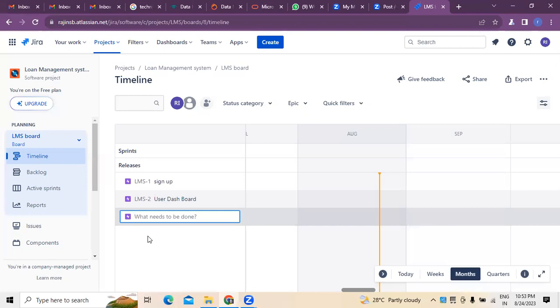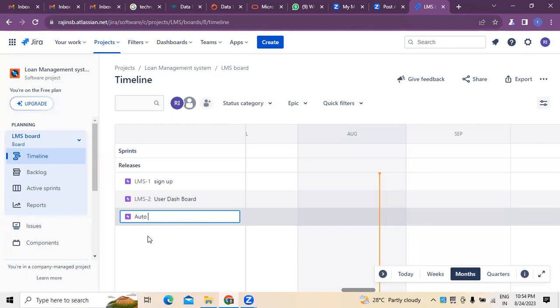In simple words, we can call it personal data, the user's personal information. Automated creation and submission of loan application and contract. I'm writing it as auto submission.